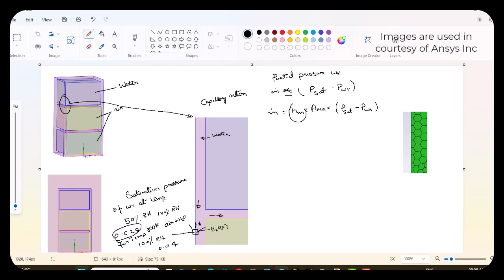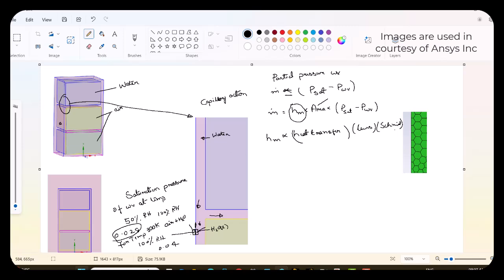Again, this mass transfer coefficient depends on the heat transfer coefficient as well as the Lewis number and Schmidt number. Okay, I will show you how I have integrated this with the UDF, and the area is nothing but the face area that we are considering here. So in the 3D case, this would be the face. It would have some area, right? So through this area, this amount of liquid water would leave and it will add into the atmosphere.